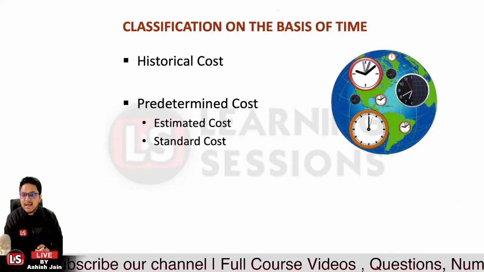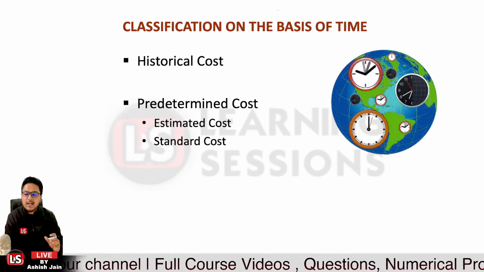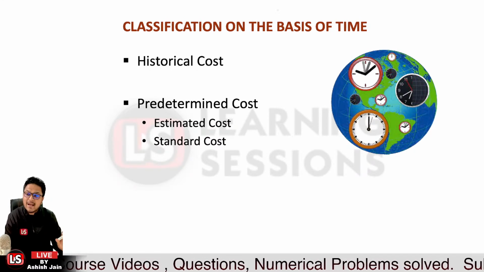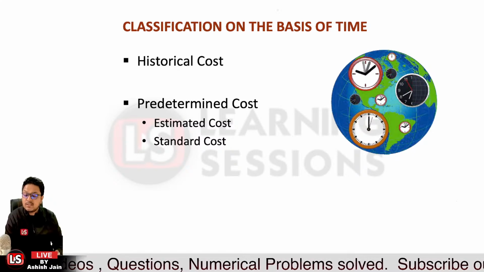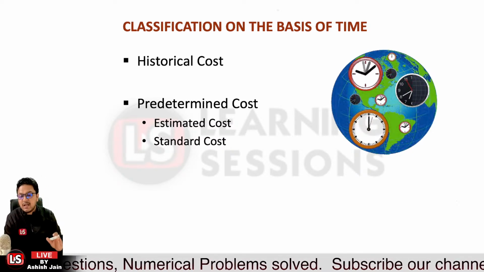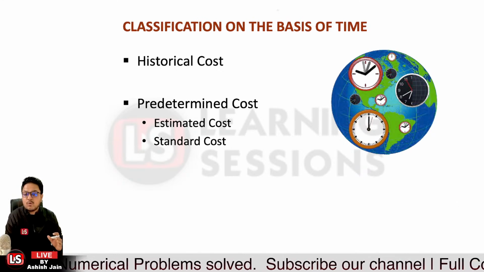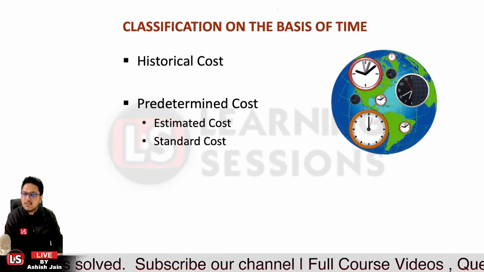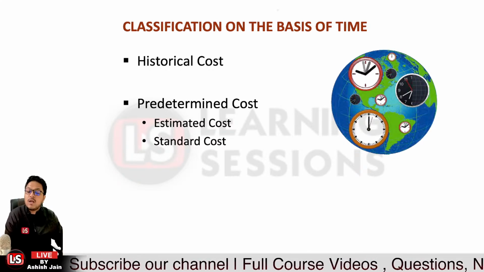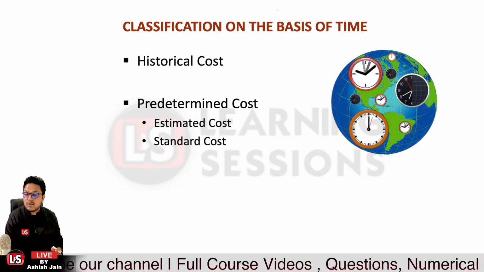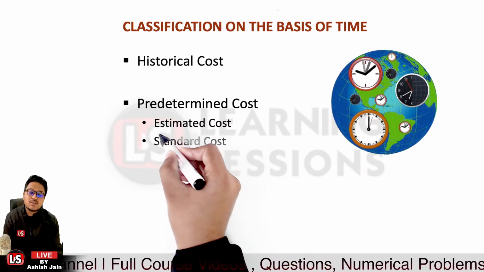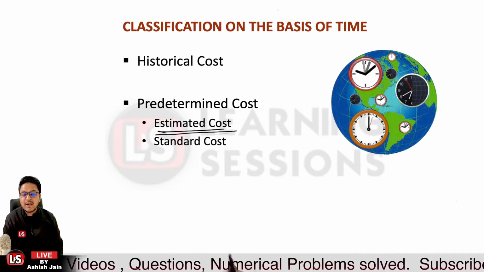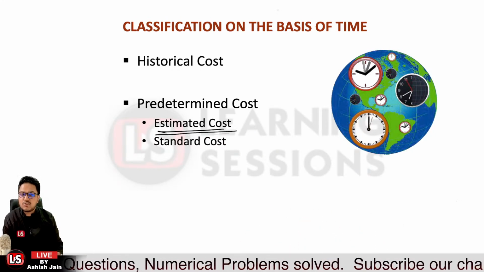What is estimated cost? Estimated cost is when I'm having an estimation, let's say approximately I'll be spending rupees 1 lakh or 2 lakh on the product. So that will be an estimation. That's not an actual cost that is going to be incurred. Okay, it may be above that, it may be below that. If I'm assuming that I'm going to spend rupees 1 lakh on the product, it may be the case that I'll finish up spending rupees 90,000 only, and it may also be the case that I'll be spending more, like I have spent rupees 1.25 lakh on the product itself. So that is an estimated cost, letting us know that this particular cost could be incurred on the product itself. So that's an estimated cost. Okay, just an approximation of the cost itself.